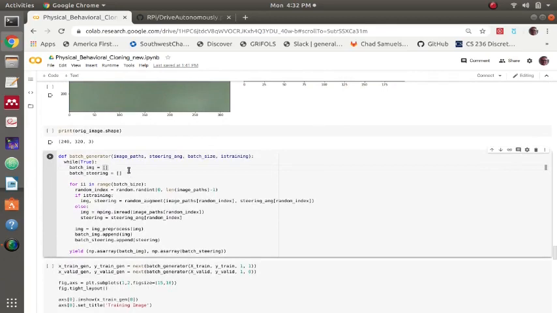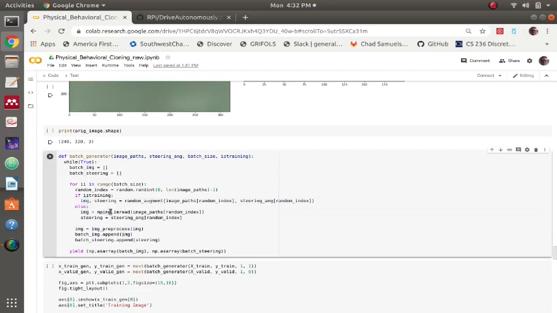Then this function, the batch generator, I'm going to use later for my machine learning model, where I have a batch size and I find out if the data that I'm working on is training data or if it's not. And so I go through the batch size. I get a random image from all my image data, which is a random index. If it is training data, then I call the random augment function. I pass in, from the image paths, a random image from there and the same steering angle corresponding to that image. Get a new augmented steering and image.